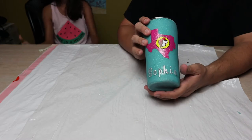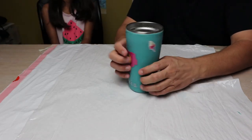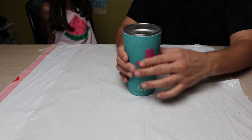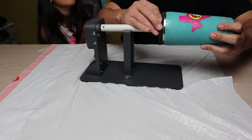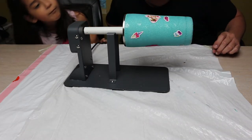All right, so we went ahead and placed all of our decals. Next step, we have to seal all of these stickers in with one last coat of epoxy. Same exact way that we did it the first time, we're going to do the exact same thing again. You always want to make sure that this is level. It looks pretty level there to me.